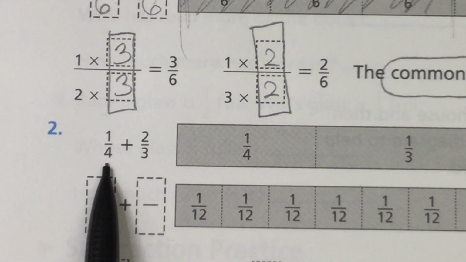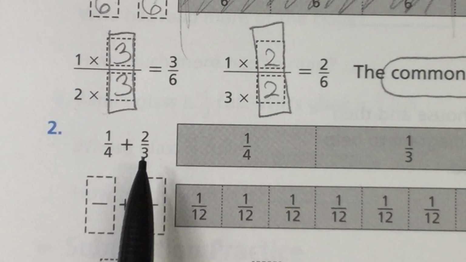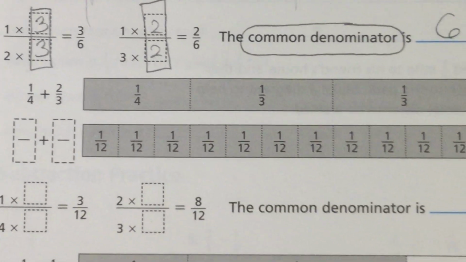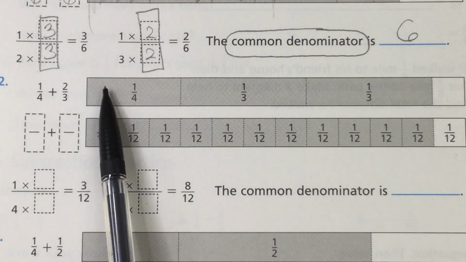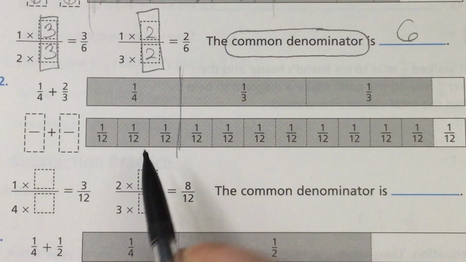To use the correct math term, it would be, can you think of a multiple of 4 that is also a multiple of 3? And of course, in our model here, we can see it's 12, right? You could multiply 4 by 3 to get to 12, and you could multiply 3 by 4 to get to 12. Okay, I really love these models because it does really help. 1/4 is how many twelfths?